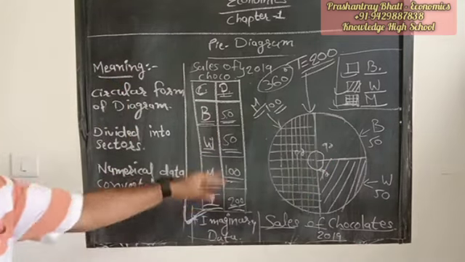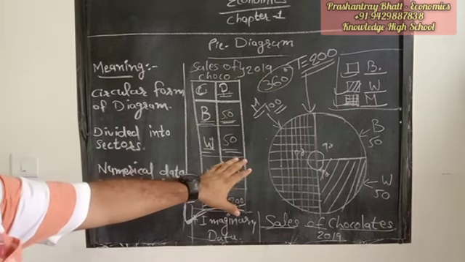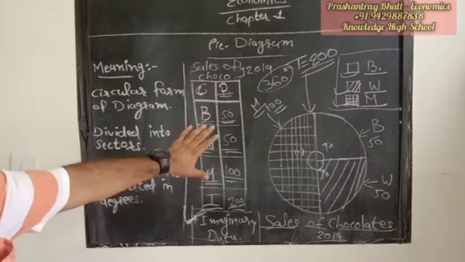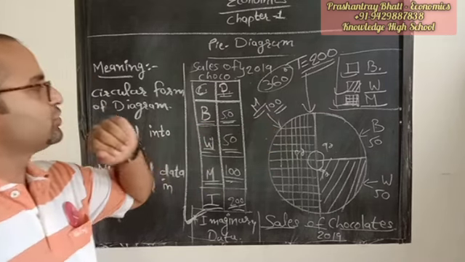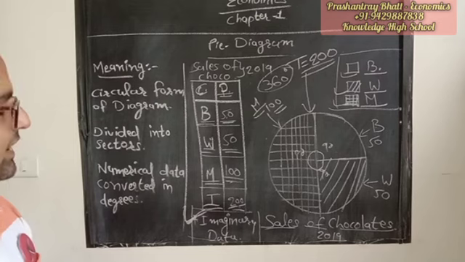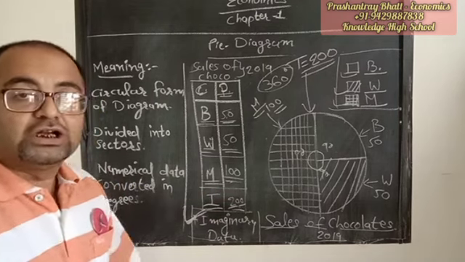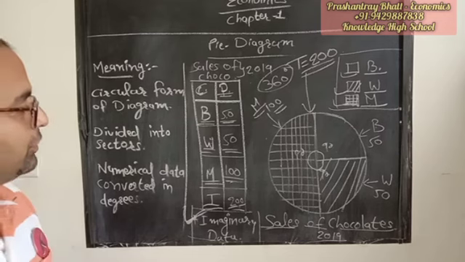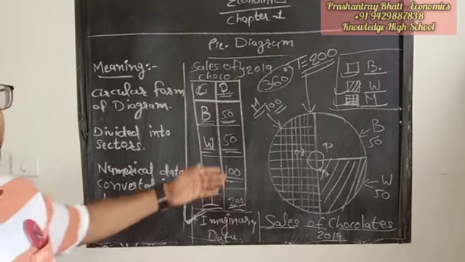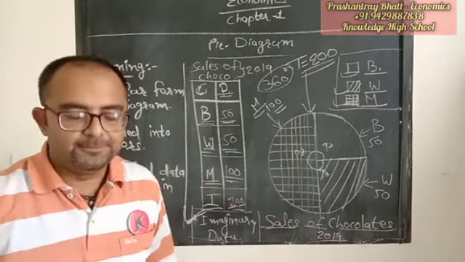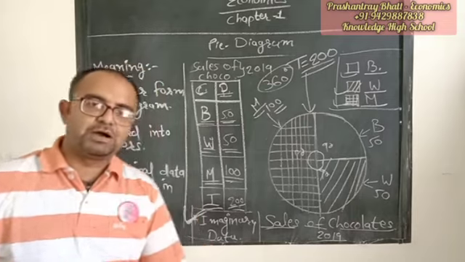Now looking at this, anybody can understand, okay, the mixed chocolates are sold near about 50% of the total sales. The total sales was 200. Among them 100 chocolates are sold from the mixed boxes only, right? 50 are sold only for black chocolates and 50 are sold only for white chocolates. So that's how the weightage of the product in the sales is shown, right? And anybody can easily understand from this pie, right? There is no specific statistical knowledge required to understand the pie diagram.